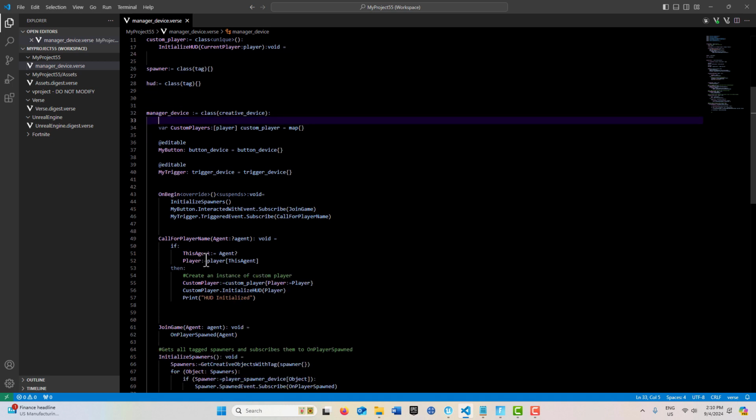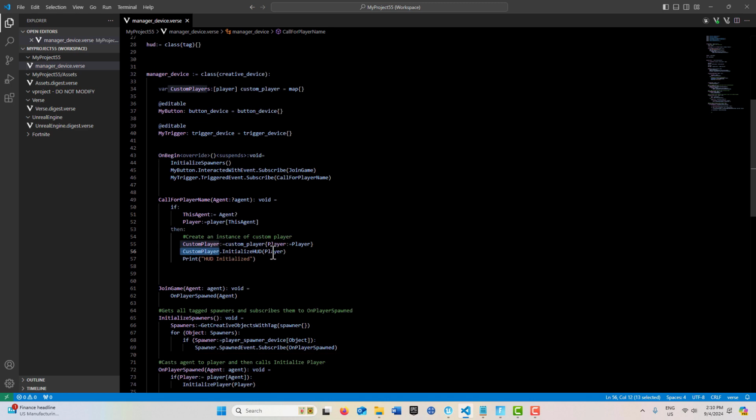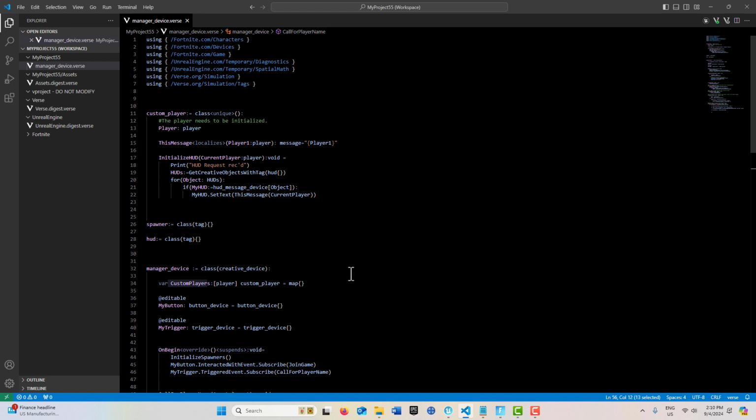It gets the agent, casts it to a player, and then we create an instance of our custom player and call initialize HUD with the player. Then we jump up to this function inside our custom player class, and the player comes in. We print a message to know that it got through, and then we get every HUD device that's tagged, and there's only one, and assign that to HUD.